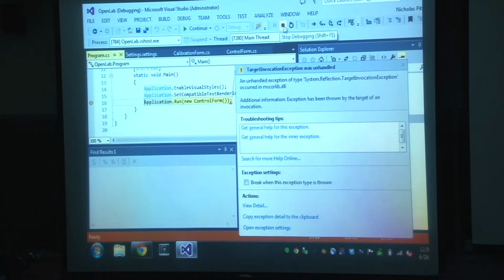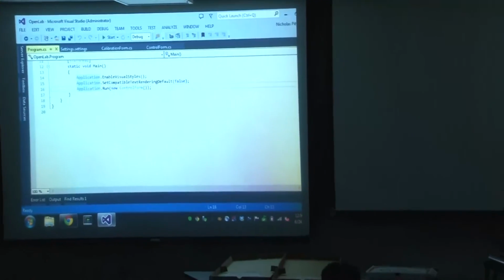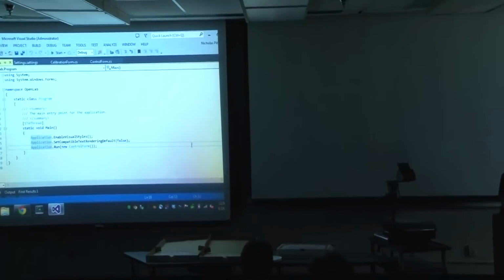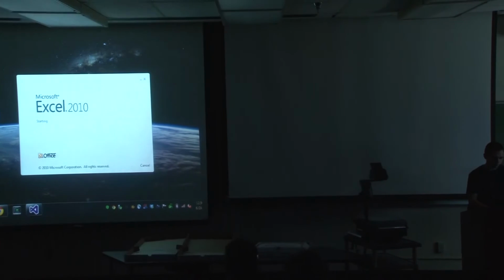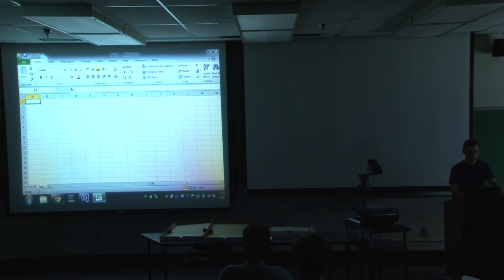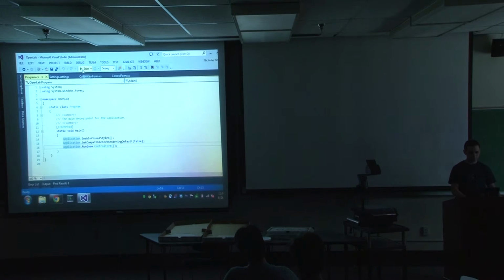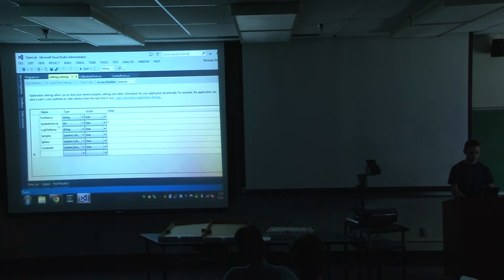Yeah, it doesn't like it if you disconnect serial. I couldn't figure out how to fix that in .NET. But anyway, then you get, well, it's not here, because it crashed. But it gives you a nice series of points and saves all your settings.